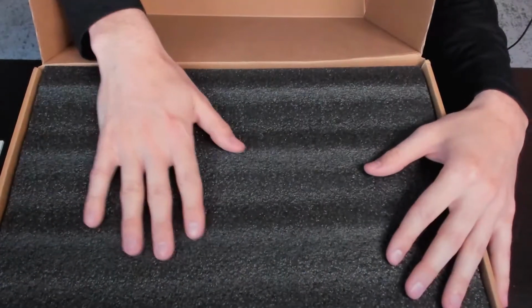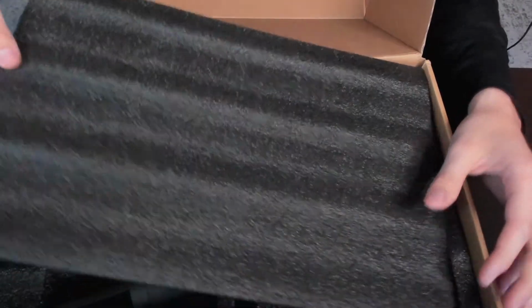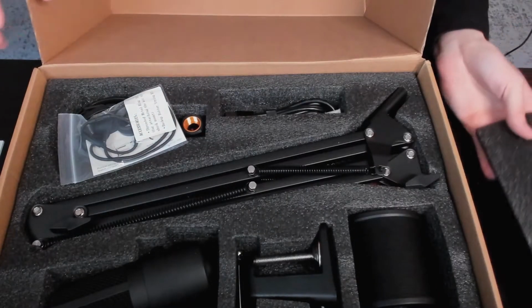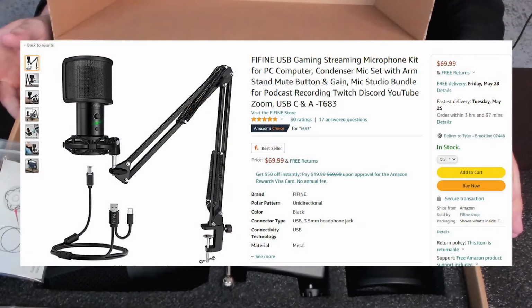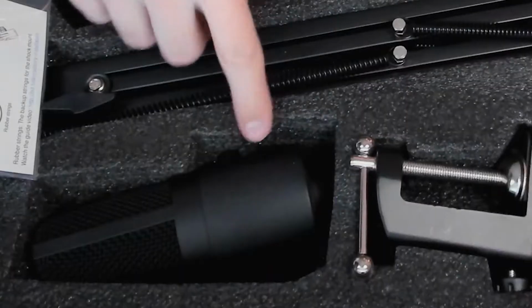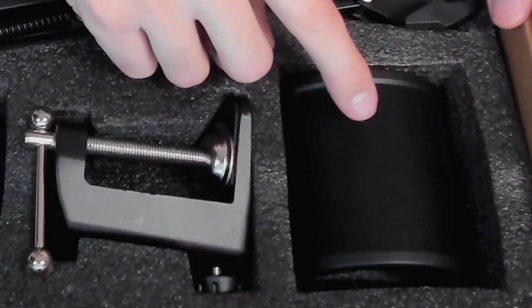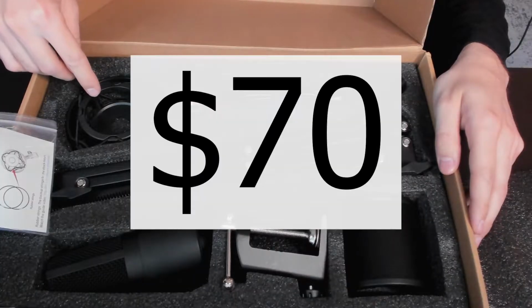All right, and then it comes in this nice kind of padded black packaging, which is awesome. So we're just going to take this off right now, and look at this, you guys. This is insane. For just the price of $70, that's what's showing right now on Amazon, you get a microphone, you get a pop filter, you get a boom arm, and you get a shock mount, all for $70.